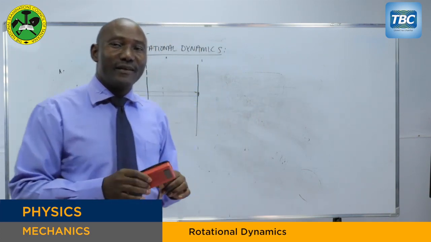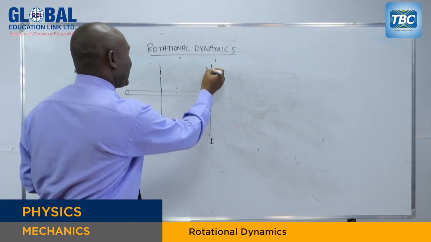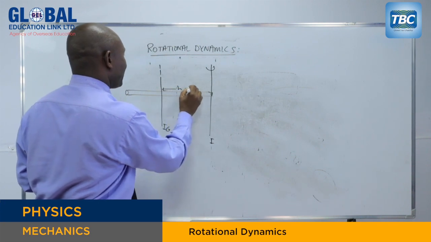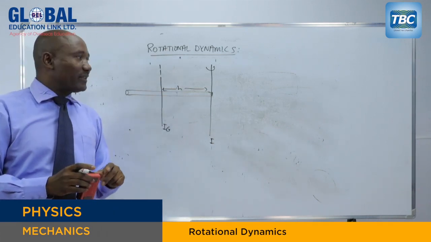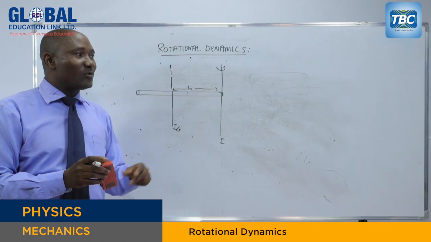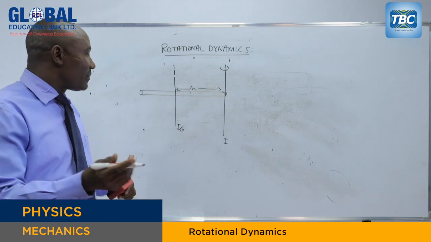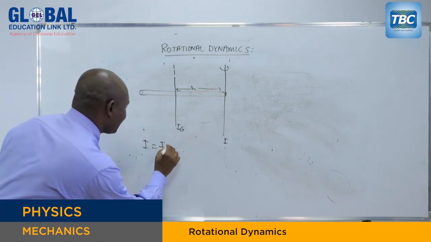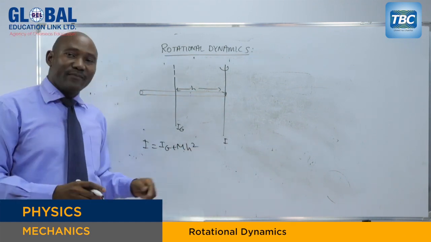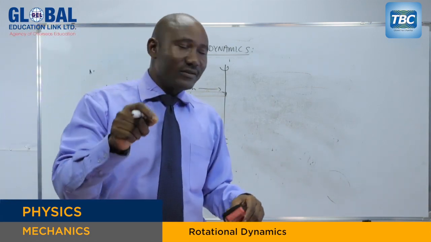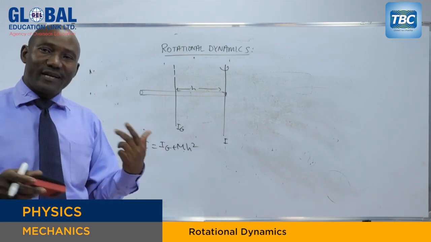So step number one, let's find the moment of inertia at that particular axis. We call this I, rotating. We know that is our h. Step number one, the formula. The two axes are parallel axes, so you are supposed to apply the parallel axis theorem. We are sure that's where the parallel axis theorem will be applied. So I equals Ig plus mh squared. That m is the mass of the object when immersed in that liquid. At the end, we should find that mass.